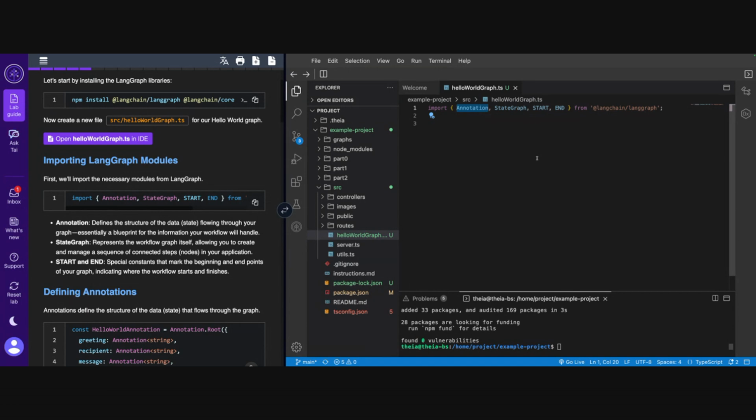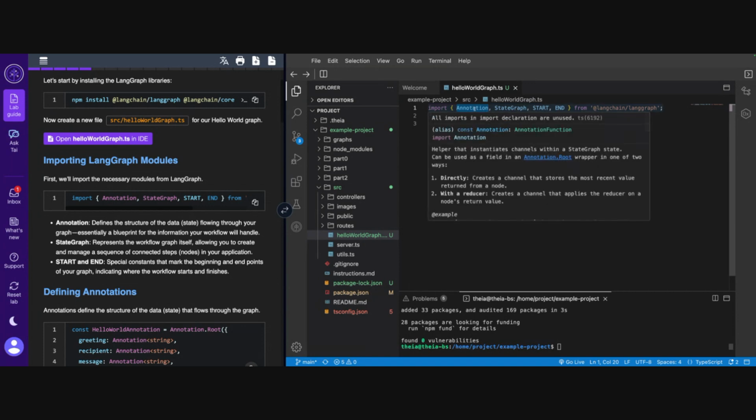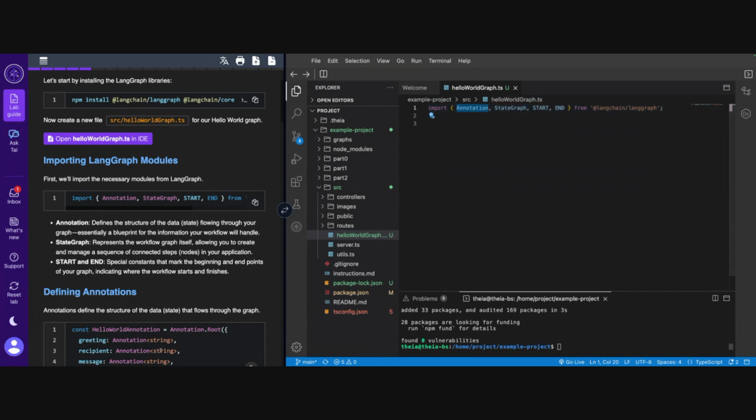In this case, we're creating a very trivial, silly hello world example, and it's going to have 3 things in the state. It's going to have a greeting, which in this case is hello. It's going to have a recipient. In our case, it's going to be world. And then it's going to have the final message, which is just going to be hello world, putting those 2 things together. So our annotation, which we'll see very quickly, or if you're keen, you'll notice it here on the left. I'll get to it next. That's what the annotation defines.